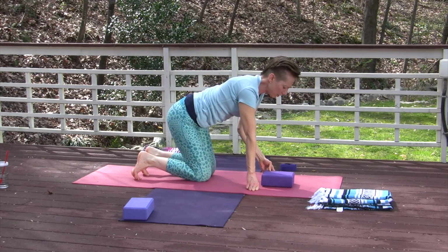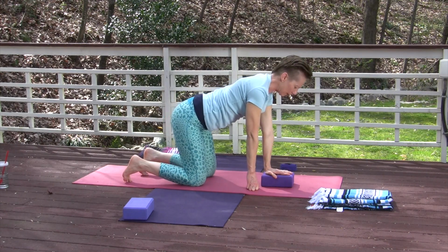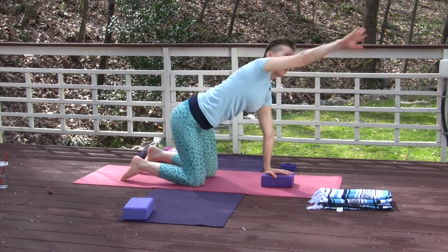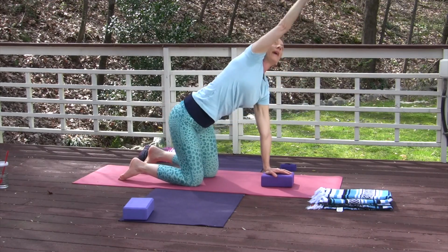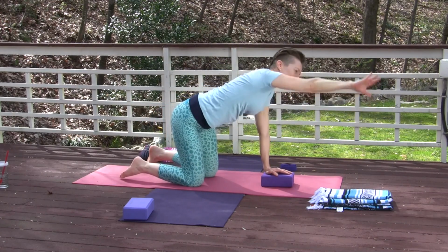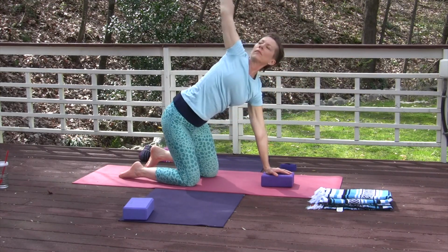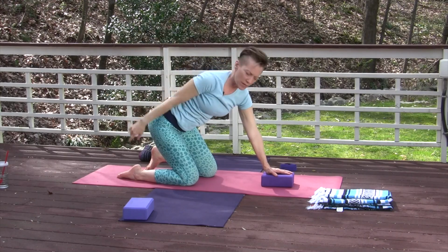Bring a block under your nose, along your center line here. Let's take your left hand on your block. Bring your right arm forward and up with your inhale, back and down with your exhale. Inhale forward and up, exhale back and down. So full big circle. We're letting our ribs turn as we move our arm. We're letting our head turn with our ribs as your body allows.